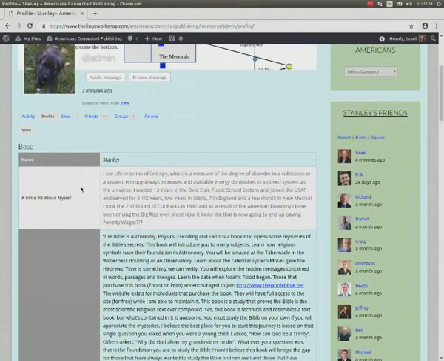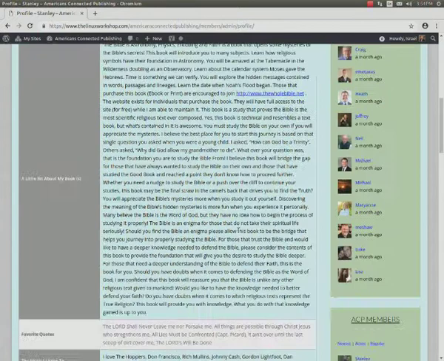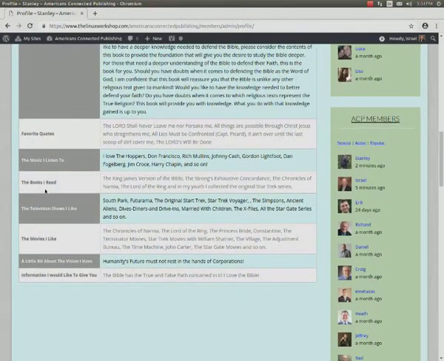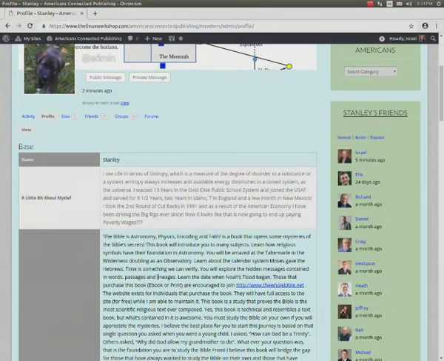This is my profile, a little bit about myself, and this is Israel looking at my profile. A little bit about my books. This is my profile book. Favorite quotes, the music I listen to, the books I read, the television shows I like, the movies I like, a little bit about the vision I have, and all of this is there to let people know more about each other in a Bible-based platform.